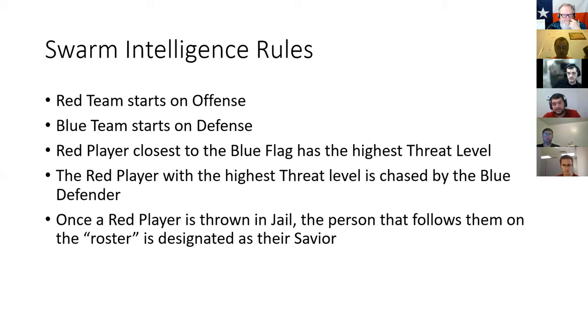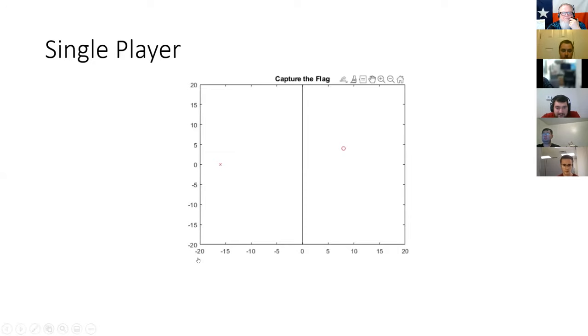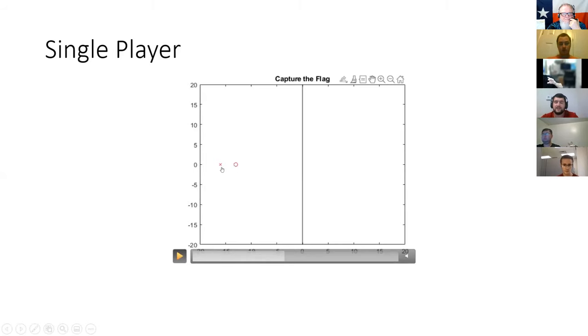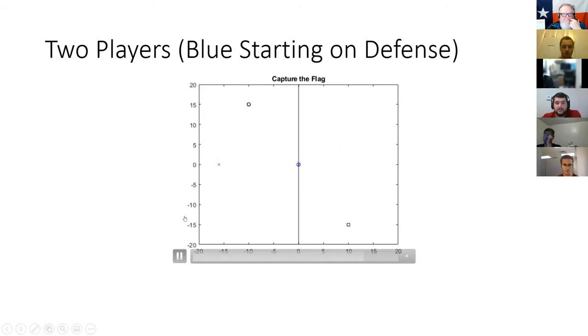The next few videos show how I implemented this step by step. First, it goes a little bit fast, so I'll slow it down. We see a red player with a circle right here that approaches this X, takes a path meeting the Y-axis to the flag before grabbing it and crossing back over to the middle part in the center. Then on defense, the red player starts on the same pathway and the blue player is just assigned a spot on the field over here. As soon as that red player crosses, the blue player attempts to intercept him, catches him, and you can see the red player ends up in this jail on the top left. Once that happens, the blue player swaps over to offense, grabs the flag, and brings it back to the center.